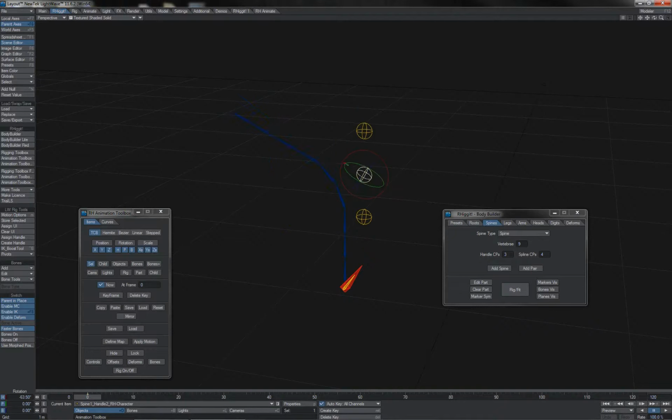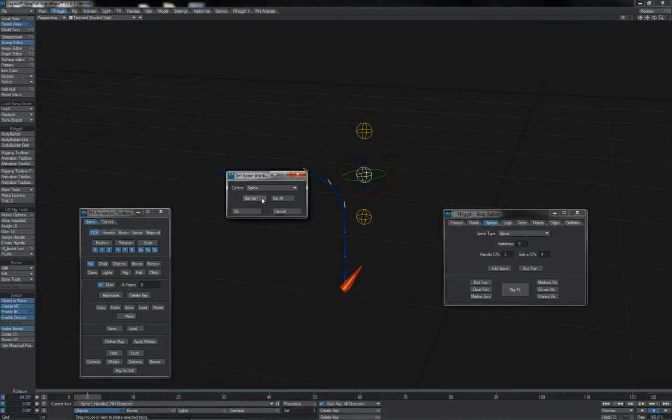When you are in this mode, handles mode, you'll note of course that trying to grab any of the FK controllers does nothing. They cannot be manipulated, but what you can of course do is to expose the offsets, and you can create offsetting at any particular joint or series of joints that you like in the spine, giving you the ability to have a blended handle FK system if you so choose, or create specific bend at specific points outside of the rotation that is being driven by the handle.